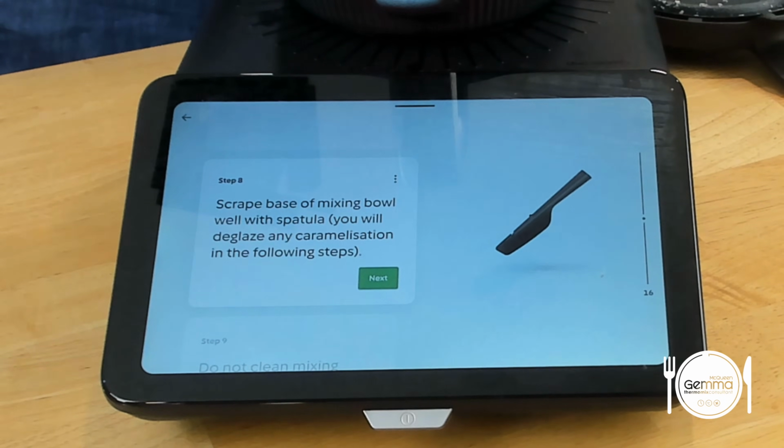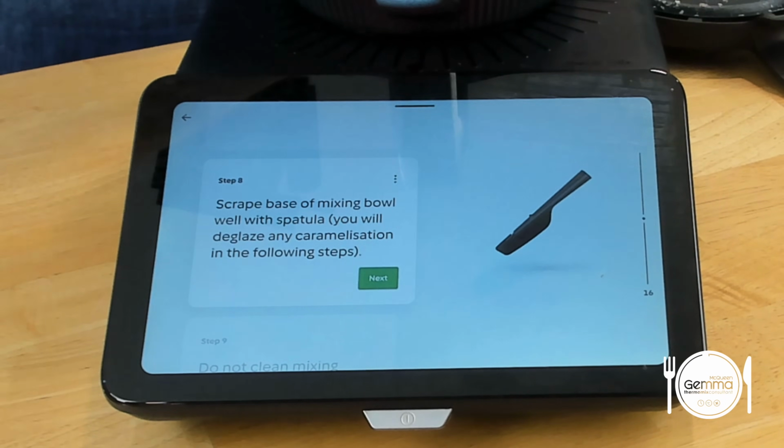Oh, I've kicked something here, Shane. What have I done? Oh dear, the wheels are about to fall off. It's about that time of the night.